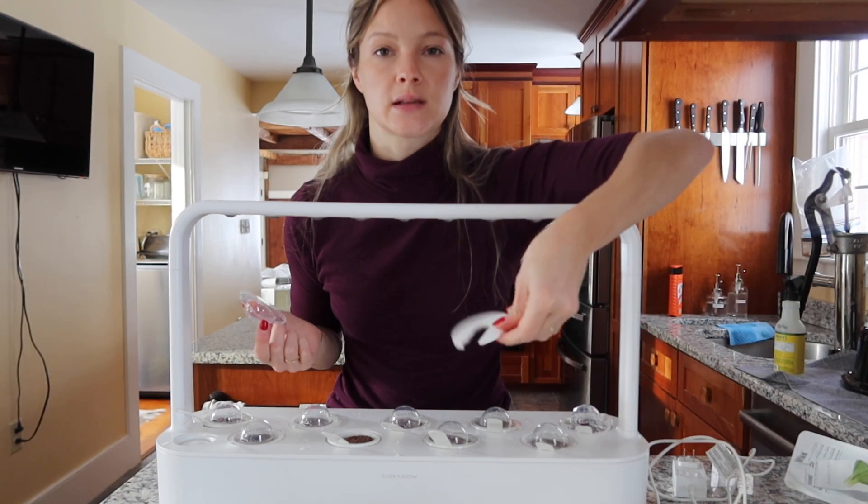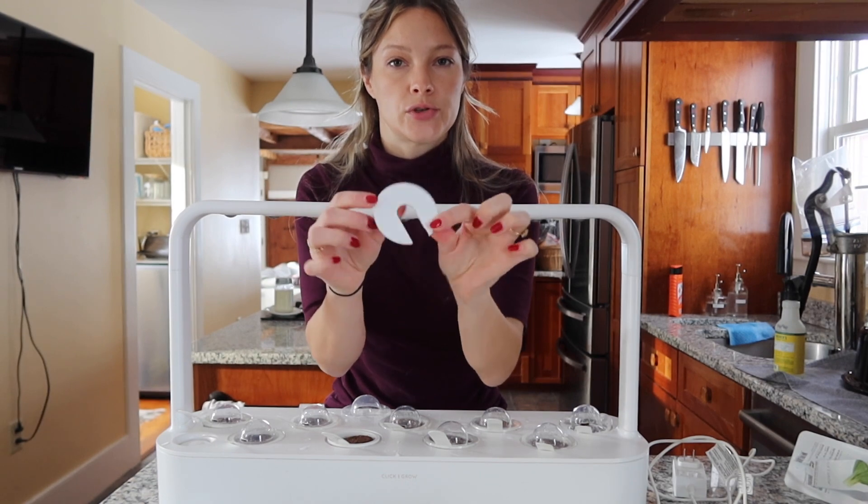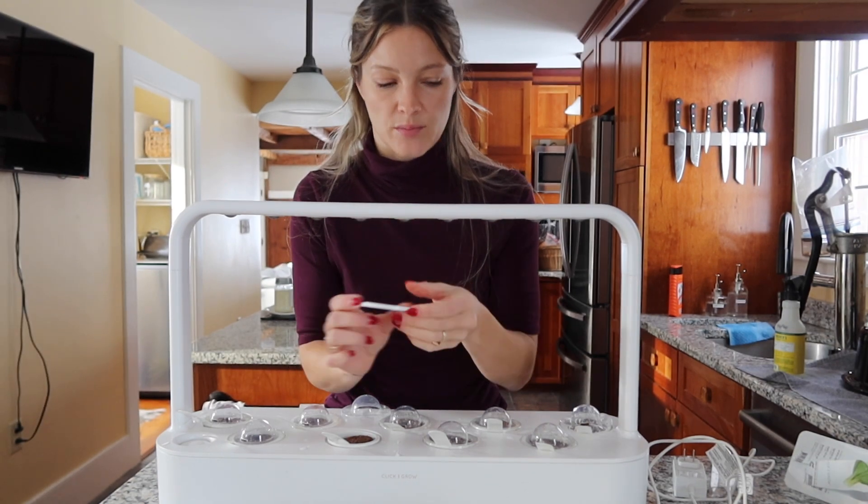If you want, you can put these little caps on — they're a U-shape and they just slide around the base of the plant. The system is pretty self-managing; you really only have to check on it every few days to make sure the water level isn't too low, and if it is just fill it up with more water. It's a lot of fun, especially in the winter months when it's sad and cold and nothing's growing — it just gives you a little bit of life inside. Hopefully those seeds will take off, but if not we will move to plan B.